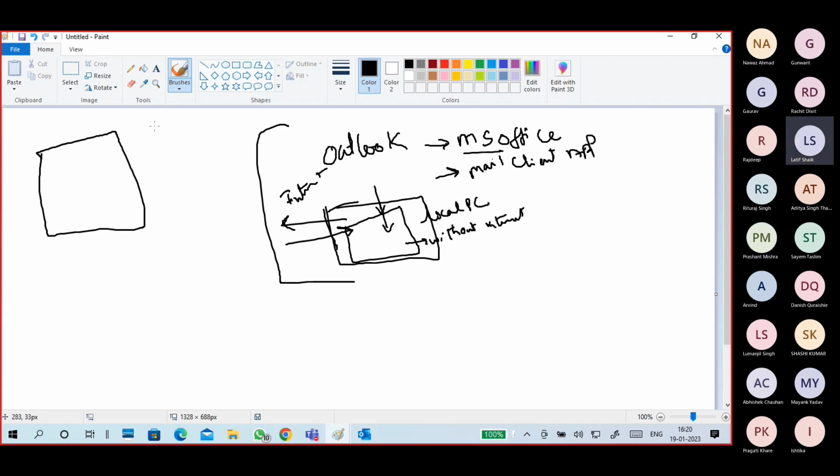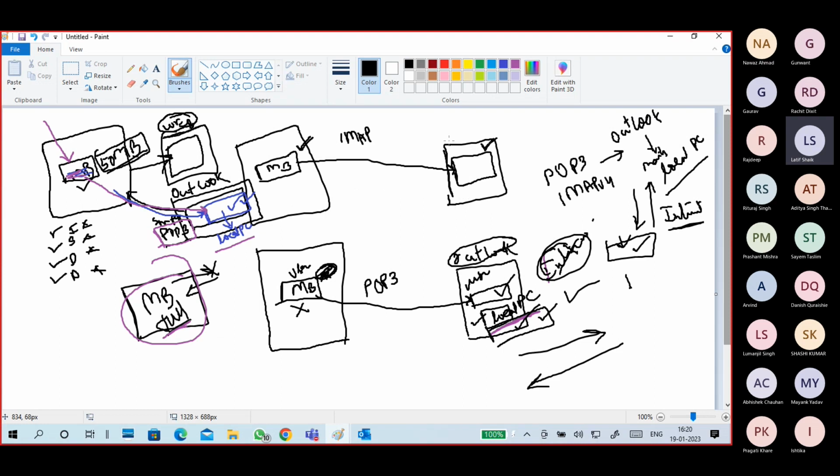Next, guys, if you are using IMAP, you can access the mails from multiple clients, but make sure your mailbox is bigger.